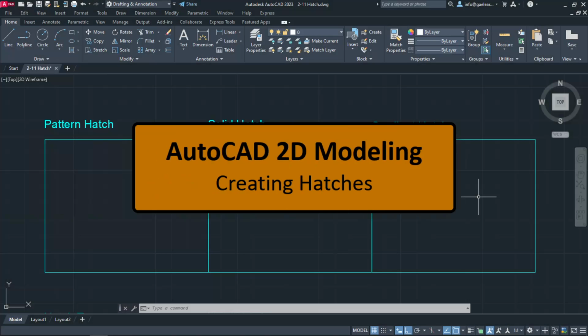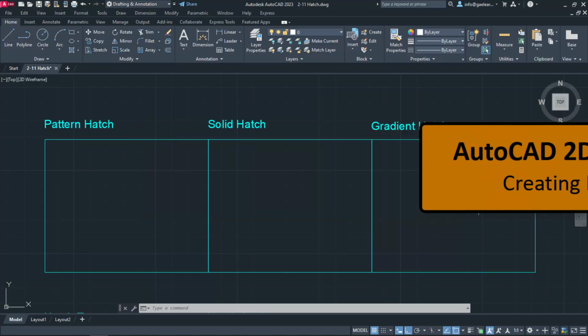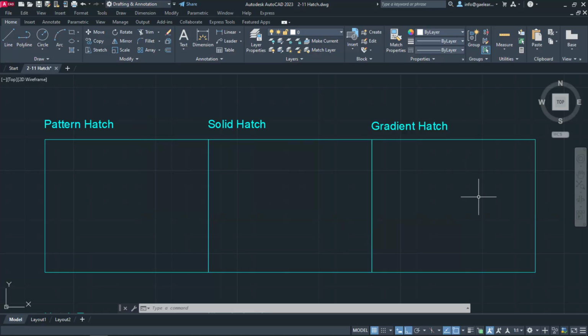While we are working on a project, we may need to place hatches in certain areas to indicate a special feature or a certain trait they have. For this reason, AutoCAD has a Hatch tool which provides several different types of hatches. In order to see the hatch types and their options, a file has been created containing the necessary objects for this lesson. But firstly, let's see where we can find the tool.